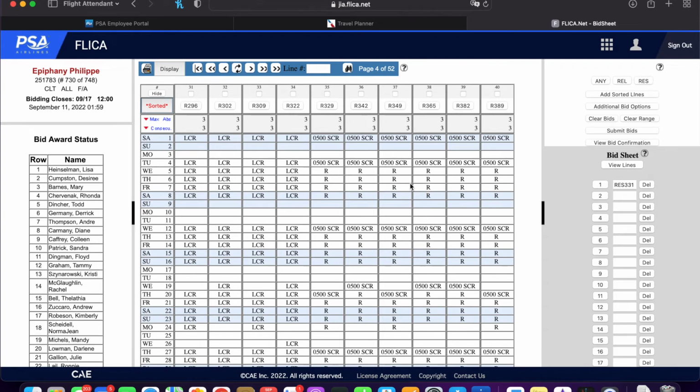keep going on like that until you get to the point where there's nothing else and you're just going through the bids with nothing sorted and selecting what works best for you, trying to fill in as many of these spots as possible. Now, I'm not going to click it now because I actually haven't even built my bid yet, but you're going to click submit bids right here, and that'll be the end of it. I'm sure some pop-ups will come up or whatever may happen, but that's how you do it.